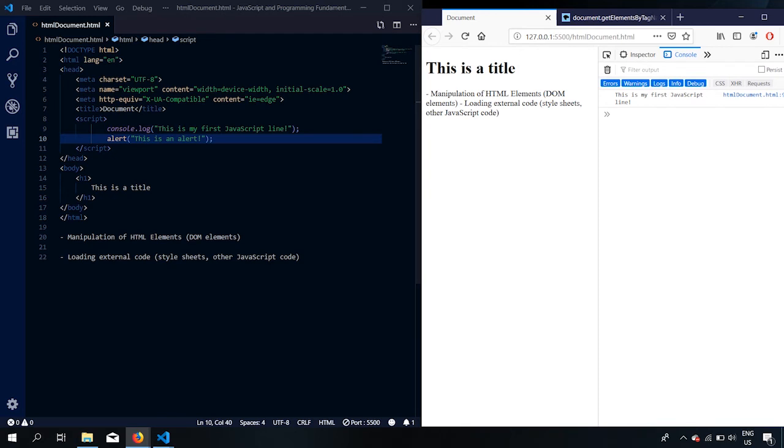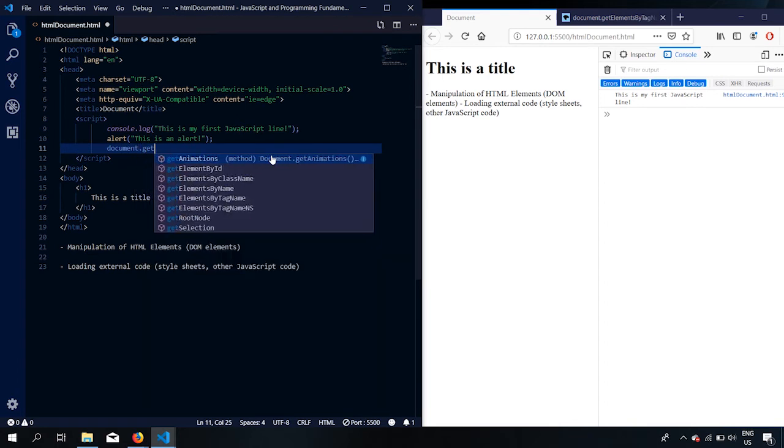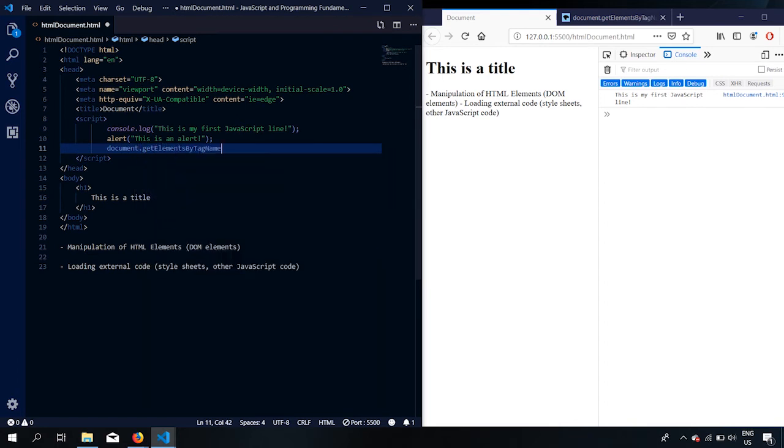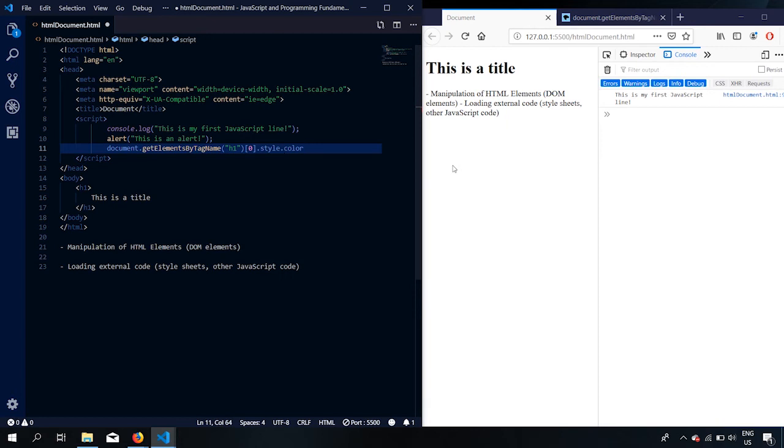As a quick demonstration, we can put here a line of code that will make this title red. And because of putting it in the head tag, it will not work. And after it, we are going to place the same line at the end of the body, and we are going to see that the title will become red. Okay? So the line is the following: document.getElementsByTagName, parentheses, we are going to put here h1, in the position 0, .style.color equals to red, and semicolon at the end.